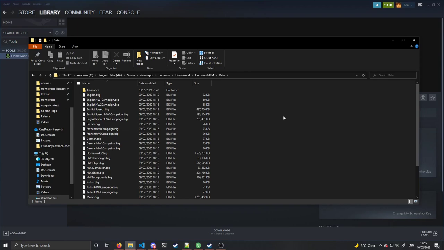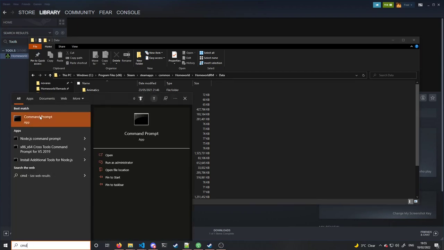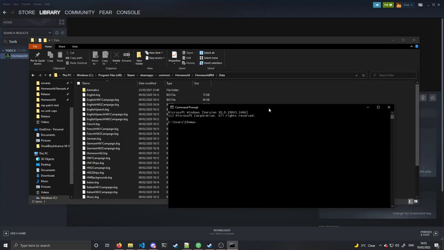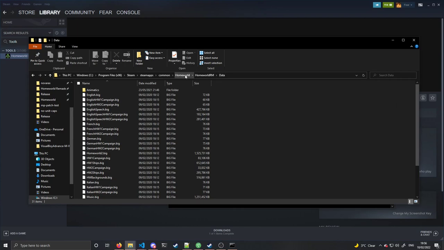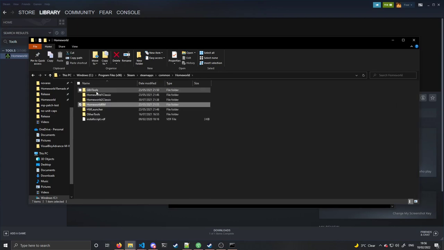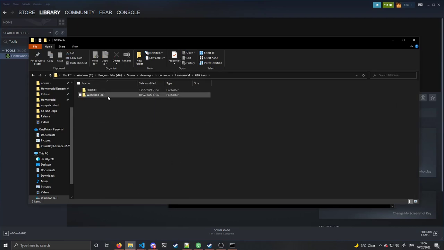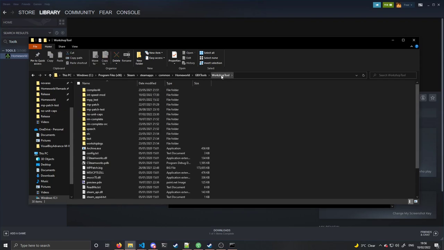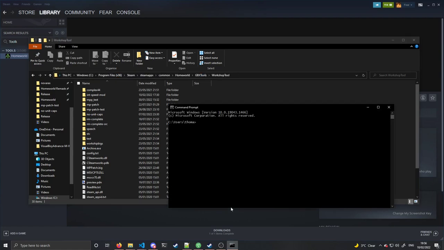To do this, unfortunately, we're going to need to use the command line. I know some people have never used it in their life, but it's actually not that bad. We're just going to type things into this terminal. Follow my lead. So if we go up to the Homeworld directory, we go into our tools directory, which is here, this one, workshop tool. I'm going to copy this path, and we're going to go cd, quote, paste that in using right click, and then close the quote. And we end up here.